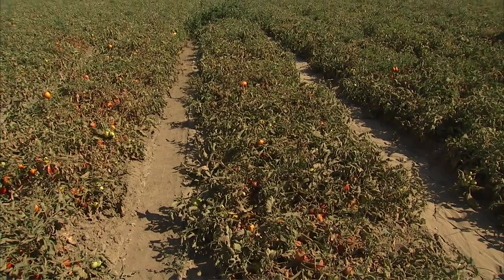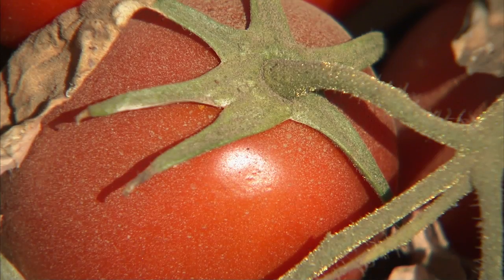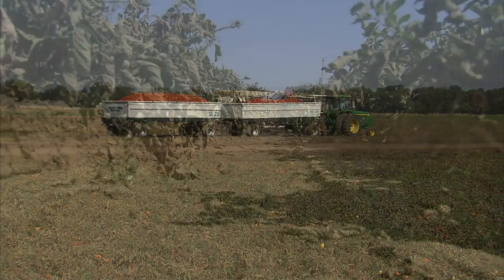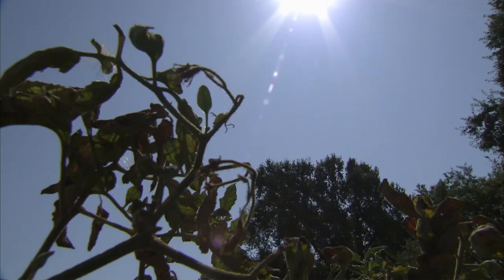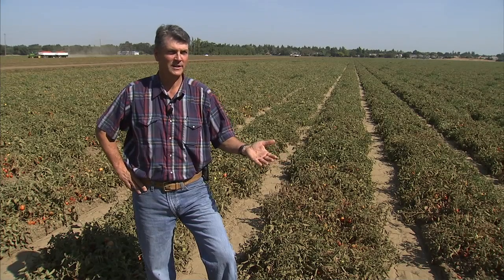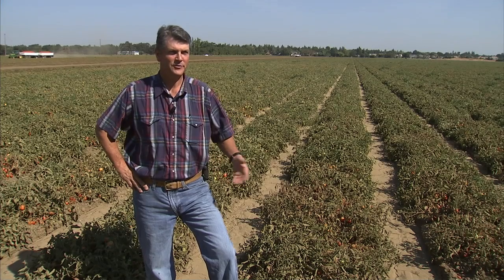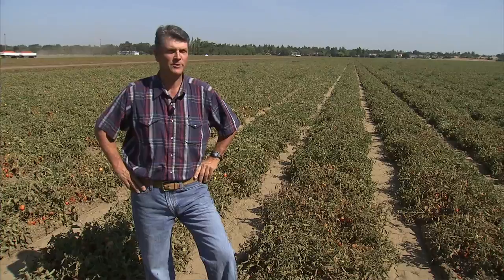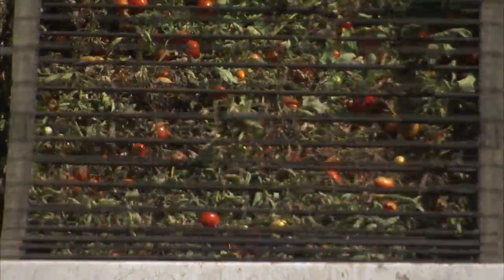Irrigation is critical to tomato crops in this part of the Heartland, and research on plant varieties has made it possible to get better yields while controlling diseases and conserving water. 20 years ago, if you got 25 tons of the acre, that was a fantastic crop. Now we're in fields that produce 50, 60 tons in normal for irrigation. There's drip fields now that produce, I've heard, 80 tons this year. So the advances have been great for us.